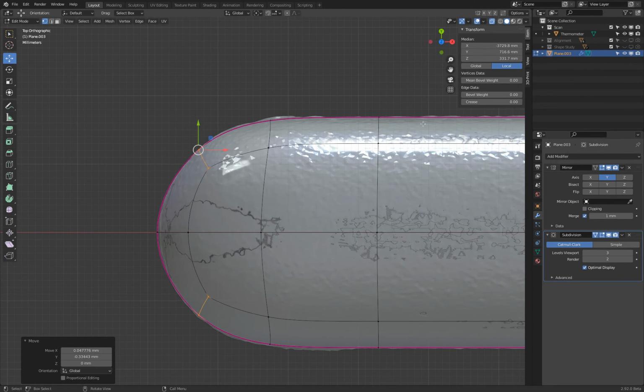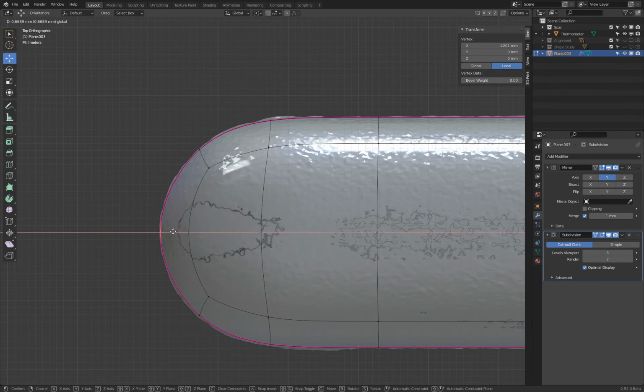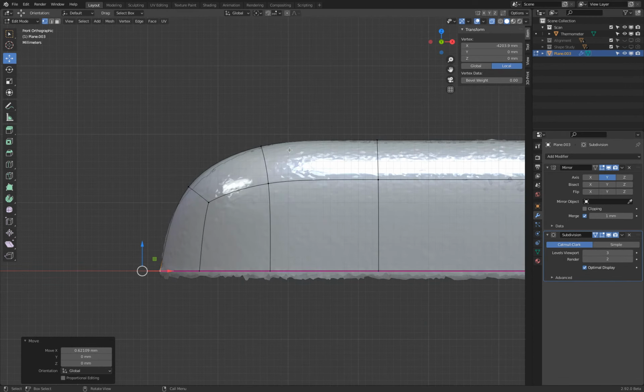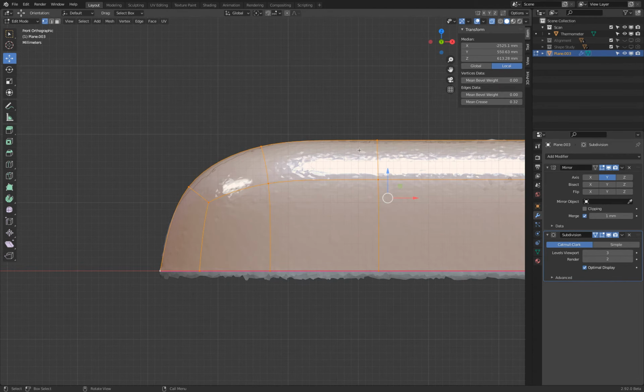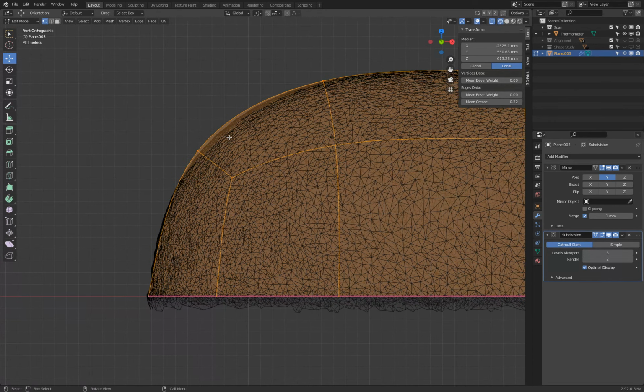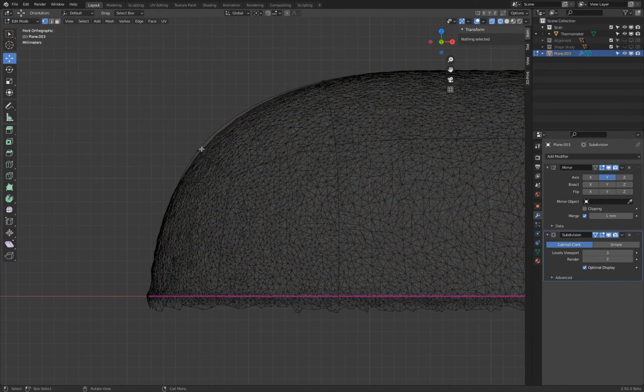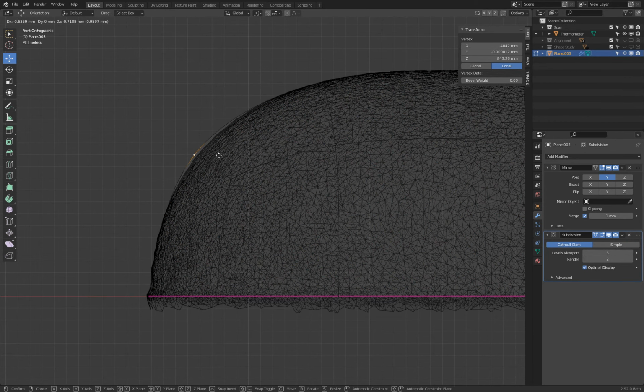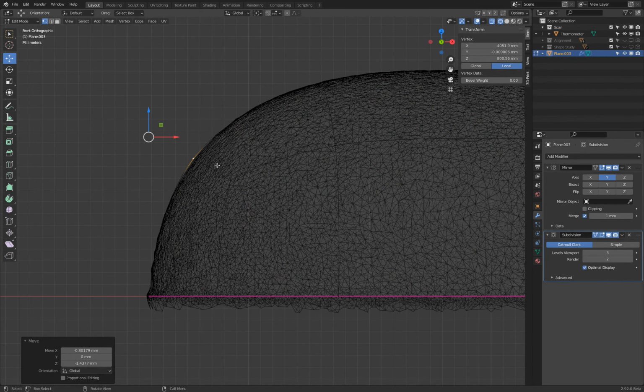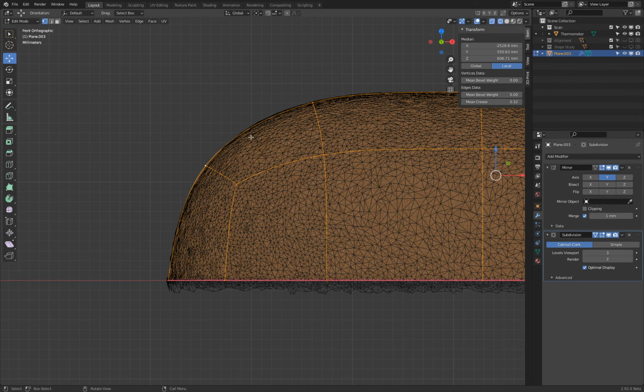Alt A, select this, and now there I can see I can reposition this a little bit. So there it arcs, select this point, bring it back a little bit. Okay. Yeah, what you notice now with having this moved a little bit, it starts to look closer. In wireframe mode, we can also see now how this sticks out a little bit too much. Check lower. This is good.